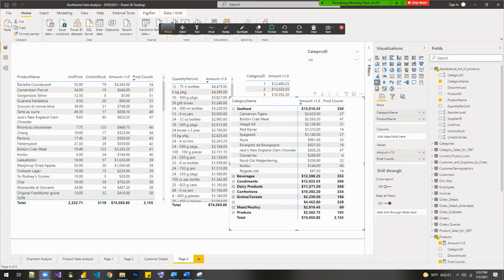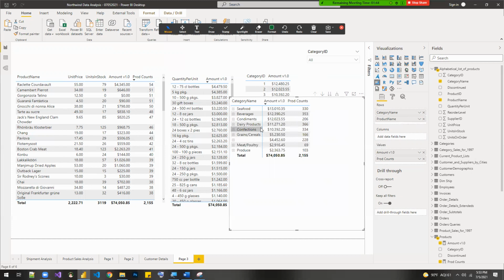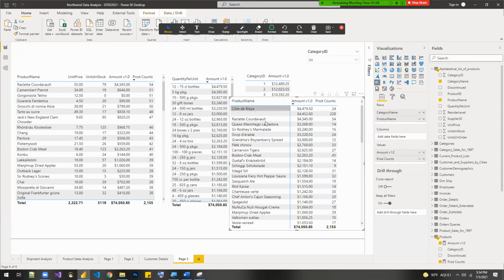So if I press on the drill up icon, you could see here it's showing me the first level, which is the category name. And then if I click on the third icon here, going to the next level, instead of showing by category name, this will show me by product name here.